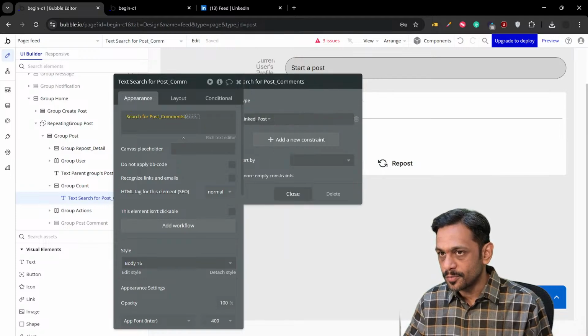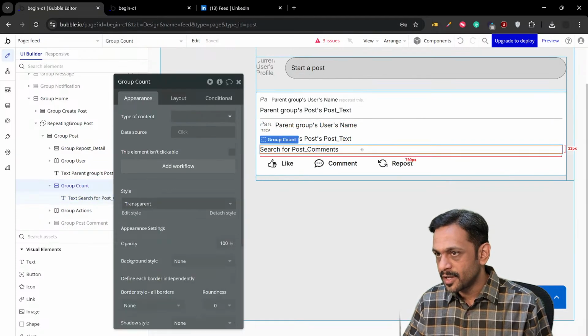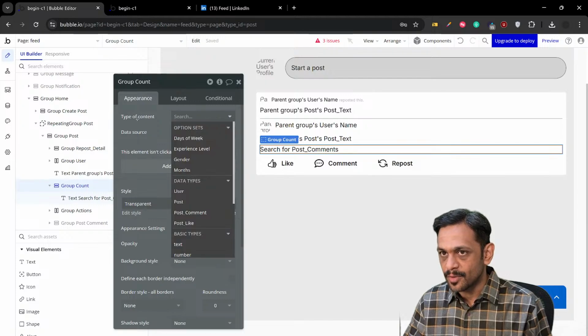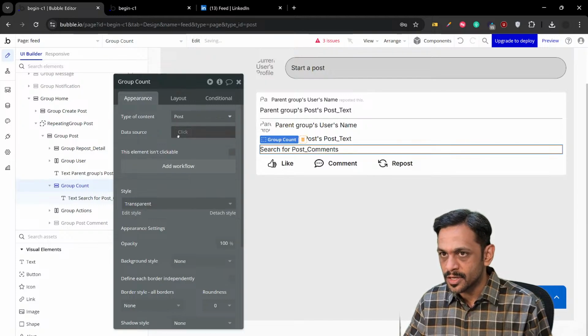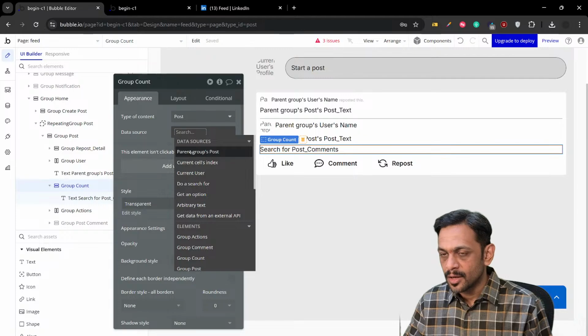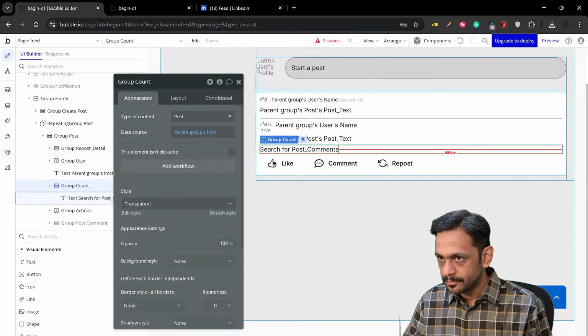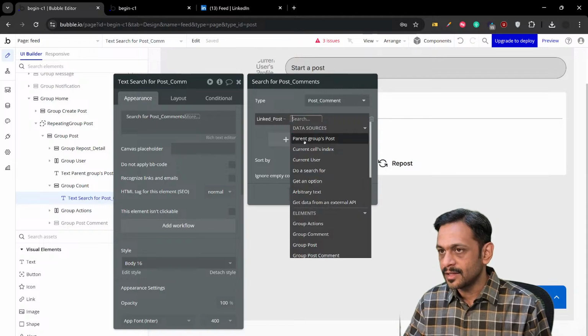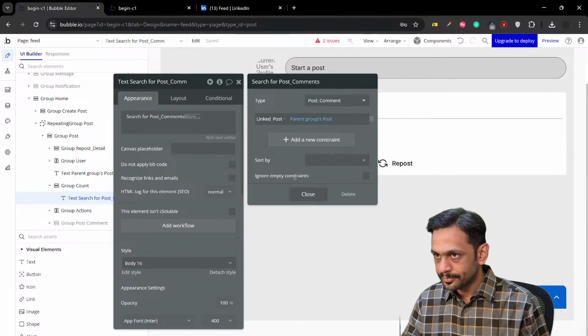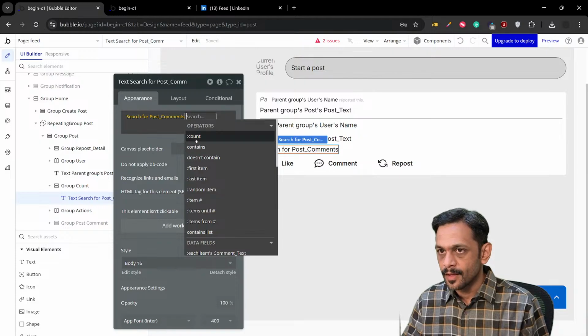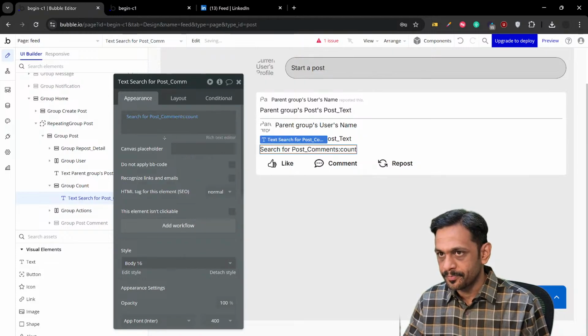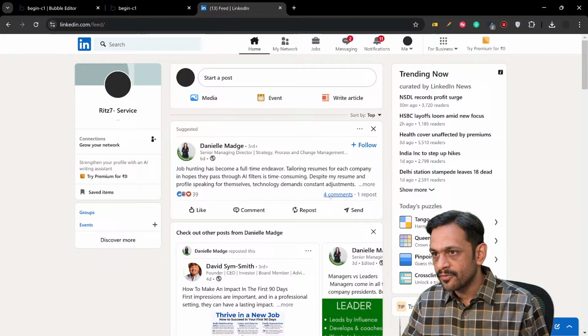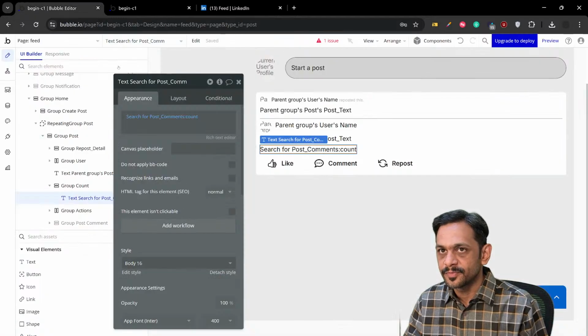Now we need parent group's post, and this particular parent group is empty. So I'm going to change the type of content and make it a post, and we will link this to parent group's post. I'll come back, go to constraint, and link this to parent group's post. Count. And then we will also display comments as a text.